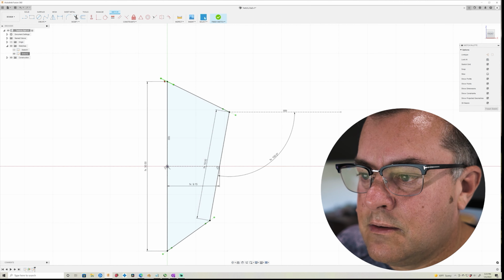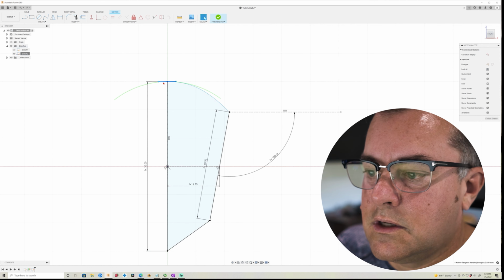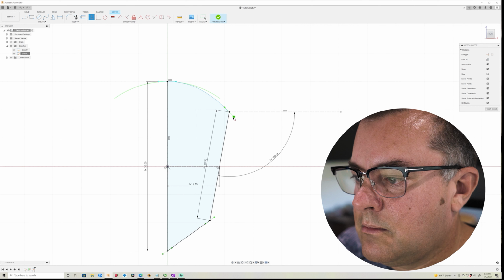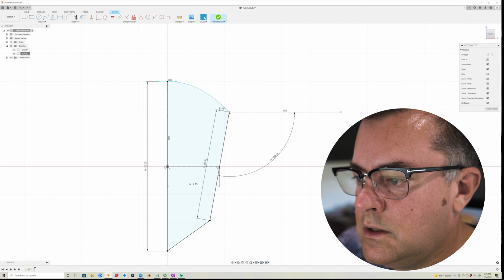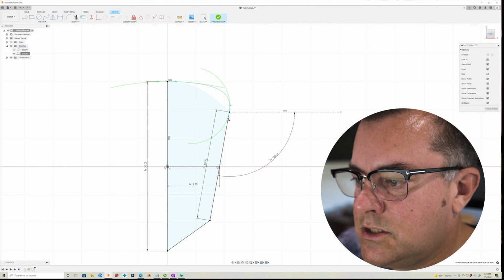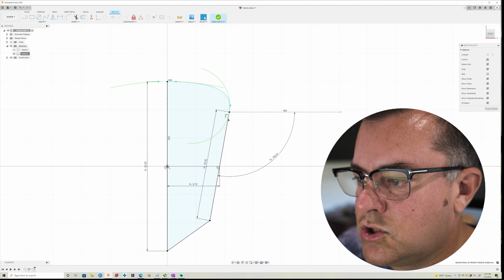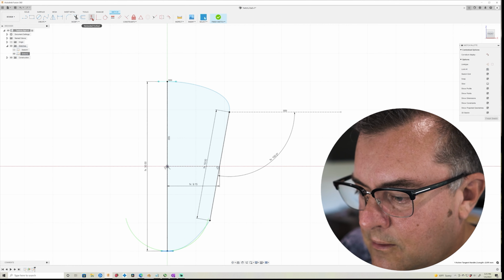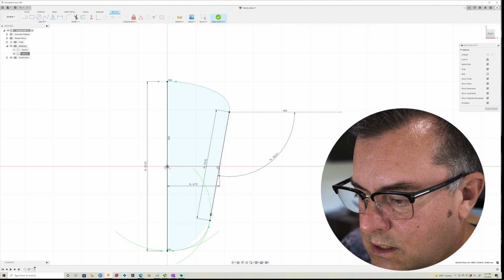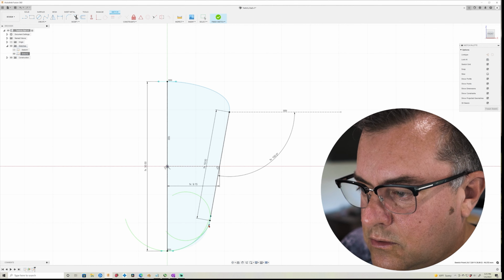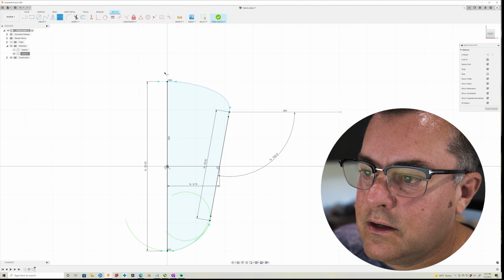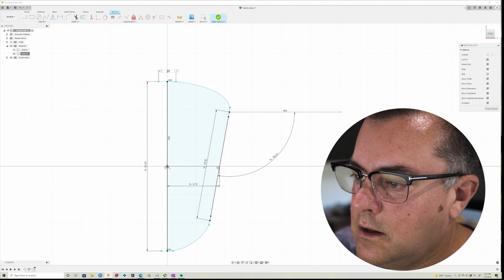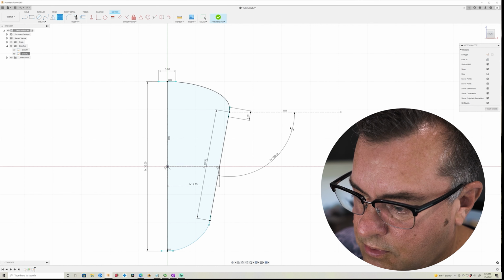We're going to take this guy, we want him to come straight out, so we're going to put a horizontal vertical constraint. We're going to pop this guy into a tangency there, and I think we need to shrink him down just a little bit. Same thing here. Make sure he's horizontally vertical constrained. This guy, we're going to tangent constrain and make him a little shorter. Then all I need to do is go around and dimension these guys and make them pretty numbers.